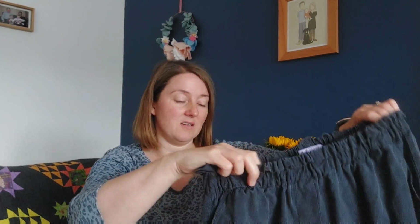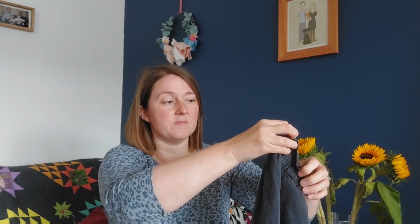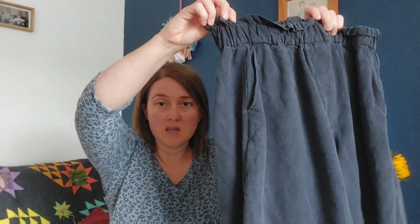So yeah, I'll put a picture in of me wearing these. I made a waist 16 graded to an 18 at the hips, and they fit really well. Obviously Style Arc patterns are renowned for having skimpy instructions, but honestly I didn't have any problems. I have been sewing for a while, but I didn't have any problems at all sewing these up.